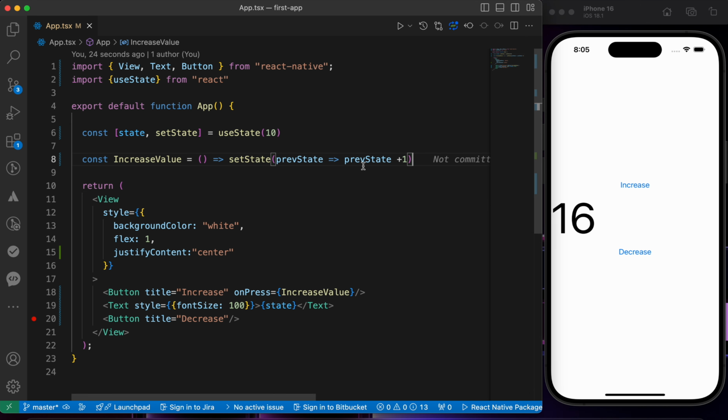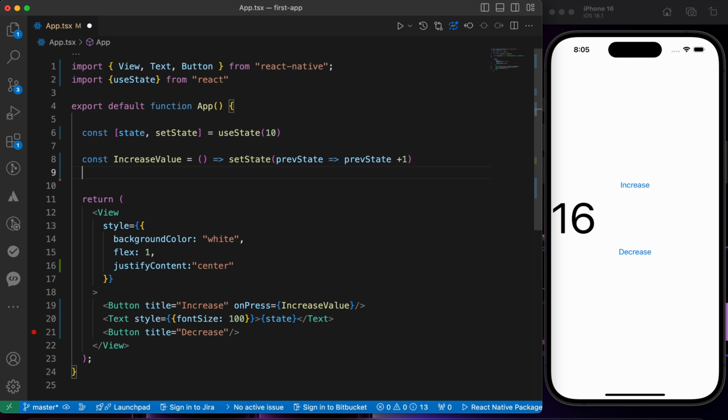Okay, from this code, can you create a function that will decrease the number by 1? If you can make it, pause the video and do it. Now let's try a function to decrease the state.